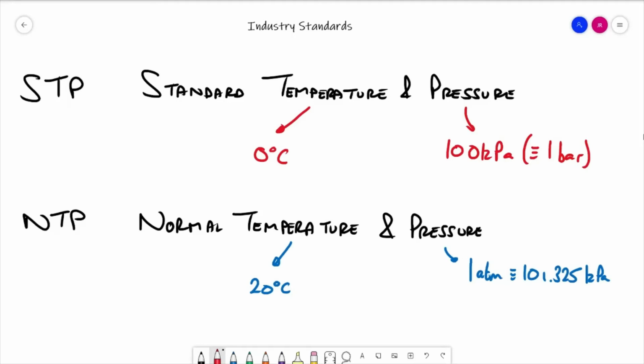So that's it for this video, really just to give you an idea of some of the other units that you may come across, depending on which career path you decide to go down. You may end up seeing one or two of those at some point, or to give you maybe a little bit of understanding, especially of something like millimetres of mercury, which of course your doctor is quoting your blood pressure at. So while that is a little bit beyond A level, I hope you found that a little bit useful to see some of the other ways that we can go about measuring, especially when we talk about gases, all the different variables to do with gases that you may end up seeing at some point.